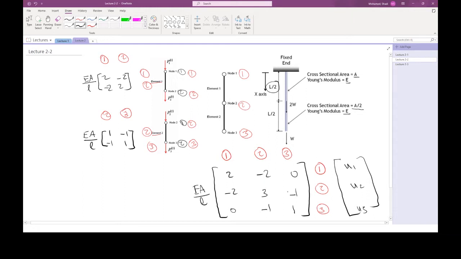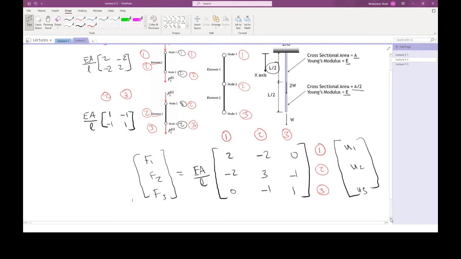If you look into the rows now, the rows are associated with the forces. I mean, for the time being, I just assume that I don't have the forces, I don't have the displacement, I don't know anything about the problem just yet. For the time being, I'm just trying to write the displacement and the forces in there. So I have the displacements and I have the forces. This is the force vector and this is the displacement vector. I'm just going to remove these numbers now because I don't need them any longer. I'll just move this slightly closer.